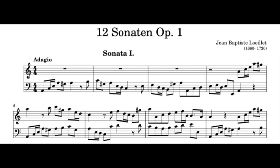A lesson concerning the adagio of the sonata number 1 from the 12th sonata, opus 1. And a sonata very famous. It exists a version for two recorders, a duo, the same notes but with some little difference, because with two altos sometimes the second is higher than the first, so the composer has to be careful with the fifth, the fourth and other things.